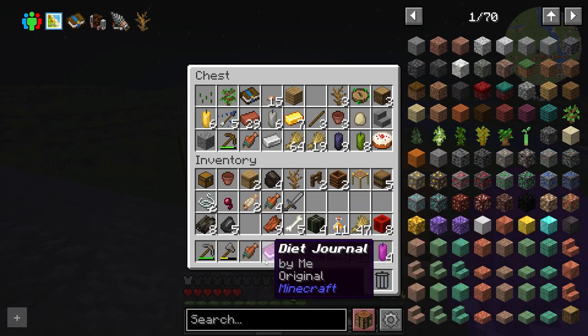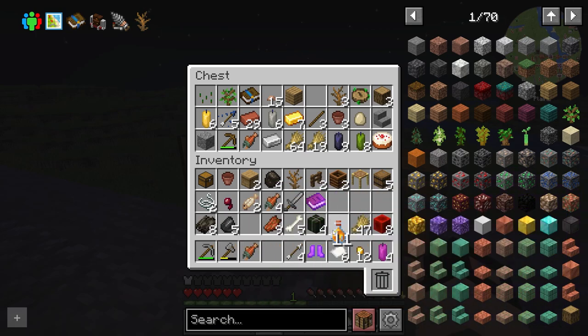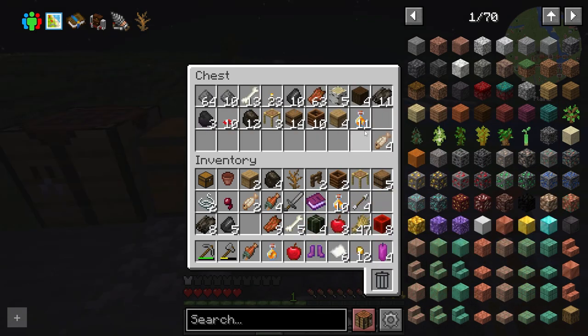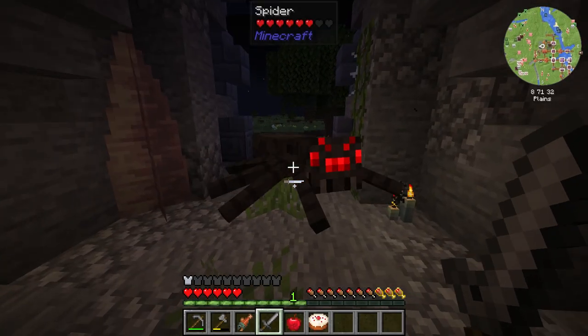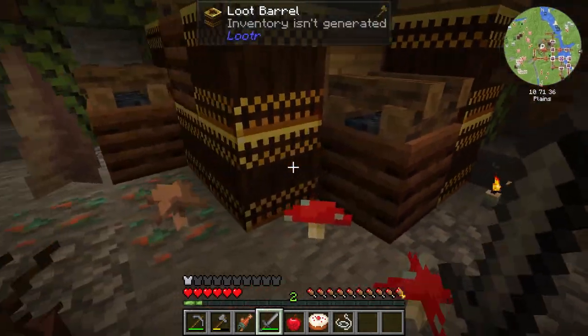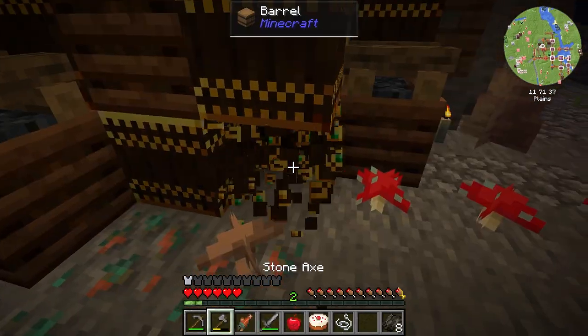Is there a second food? Can we eat honey bottles? Third food? Ooh, a cake and an apple. So I assume when we eat cake, 2, 3, 4, 5, we should get a heart. Do we break the spawner or do we keep it, guys? Do you know? I'll keep it. Maybe we need it later.